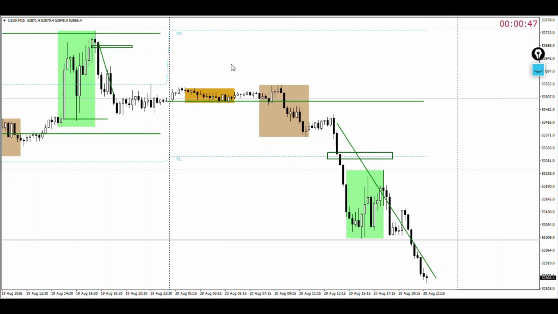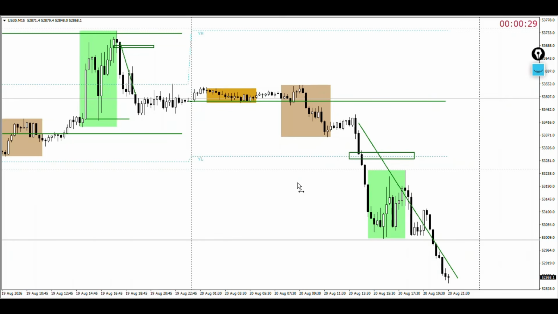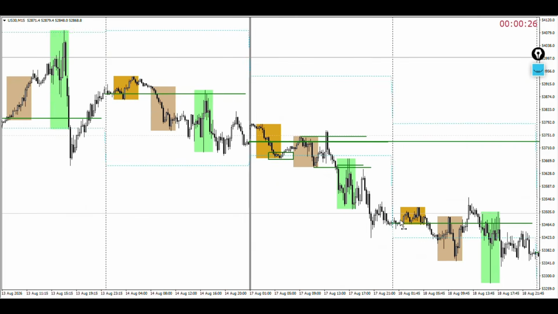So that's how you need to refine, or find out, or filter out the correct instrument. This one does not give us any kind of trade setup. I didn't see any kind of first green day trade setups. So right now I hope you understand everything I want to say.